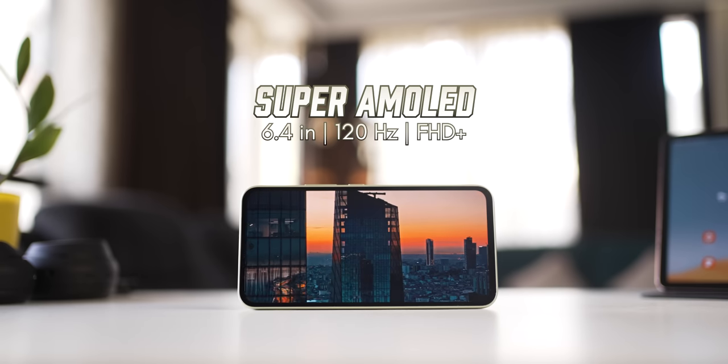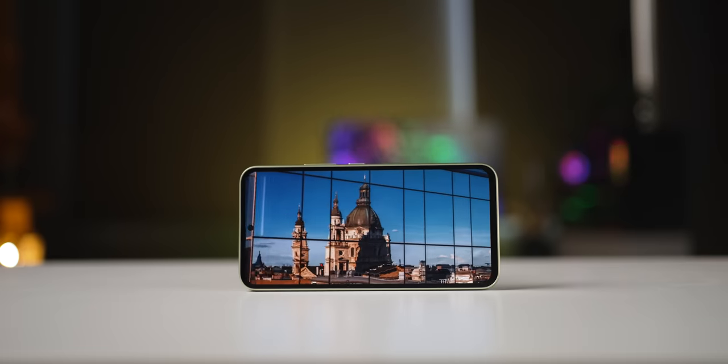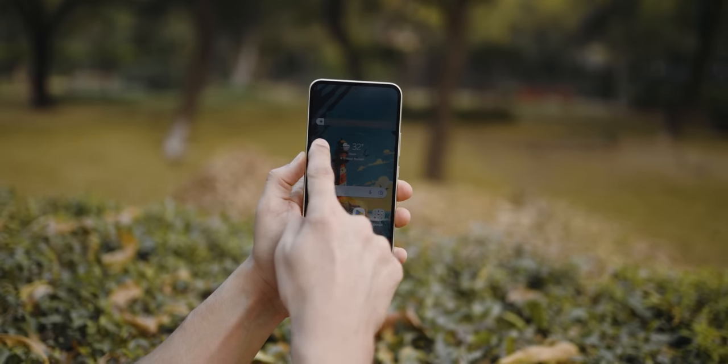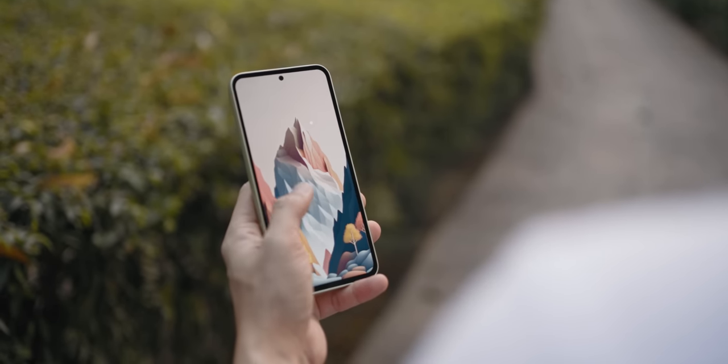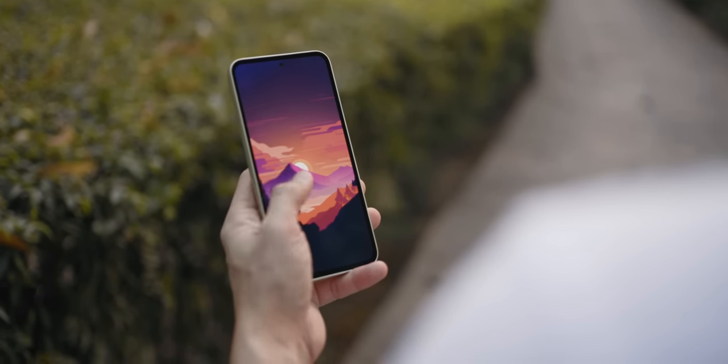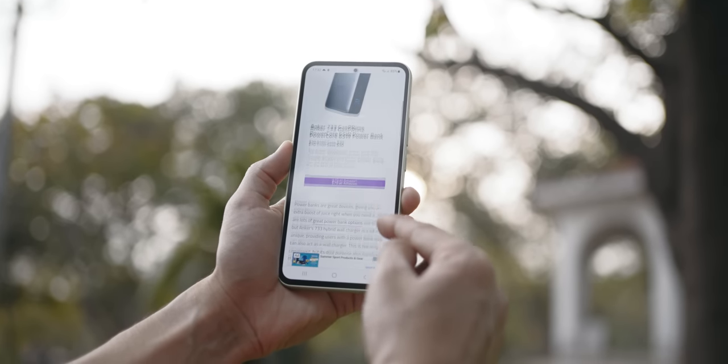The next best flagship-like feature that A-Series phones tend to bring are the displays. The A54 has a 120Hz super smooth, color-rich AMOLED display. It's extremely crisp, very sharp and looks really stunning. The A54 this time has 25% higher peak brightness than the A53 — it's 1000 nits. The best part is that it comes with Vision Booster this time, which intelligently manages the tone and colors of the display under extremely bright conditions to ensure the most consistent display experience. I can very confidently say the A54 is a definite and significant improvement over the A53's display.